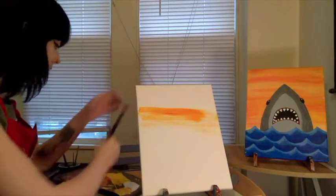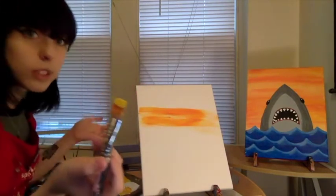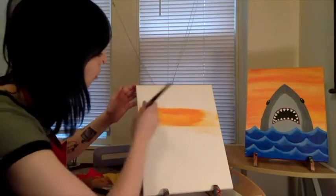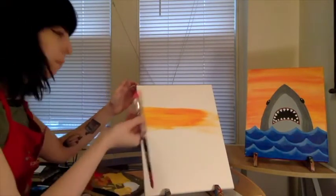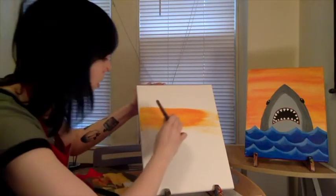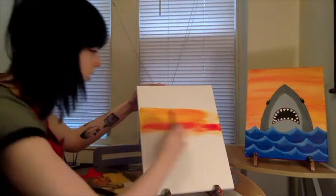Now, if you want to add some more yellow in there, feel free to just take some pure yellow. You don't need to rinse it off or anything. Just start blending it in. It gives it a really nice streaky look. Same with pure orange, feel free to do that. So I'm going to go ahead and play around with the colors and adjust what I do.